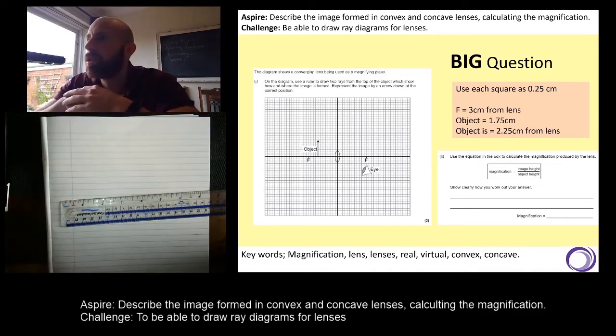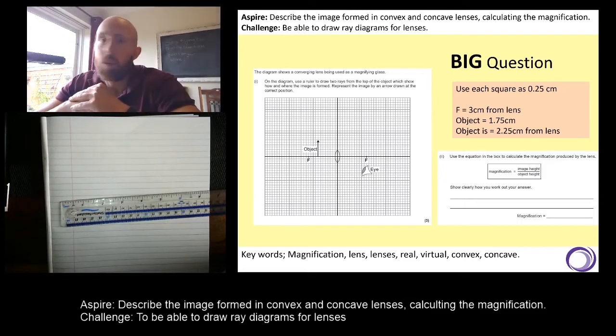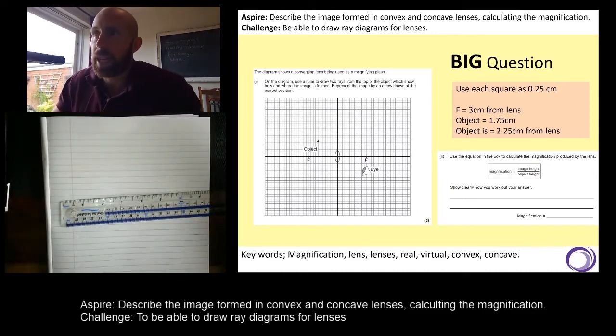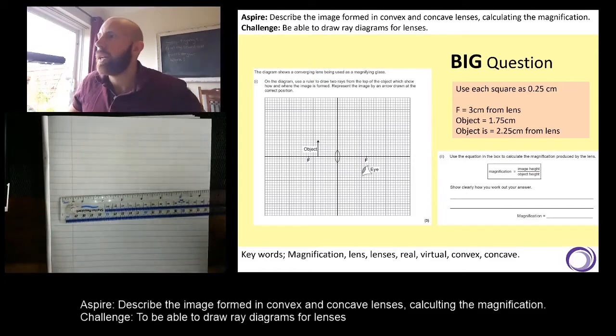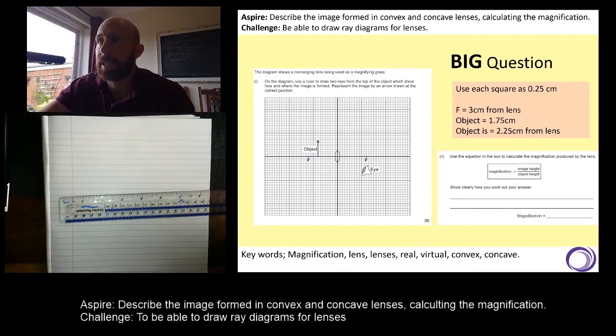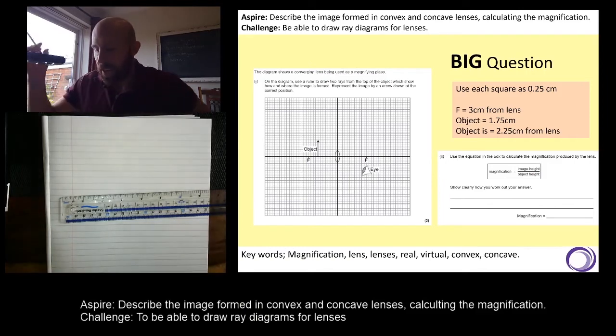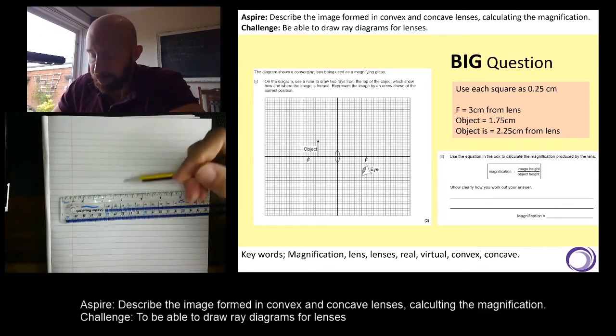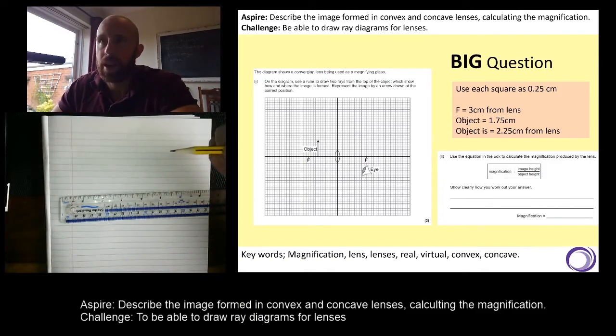So this is drawn on squared paper. Like I said, in an exam, it will be done on squared paper in order to get the scale right. But you won't have this exam question in front of you, so I'm going to have to give you some things for scale. What I've said is to use each square as 0.25 centimeters. The reason I picked that is not because it's a nice number, but because it will fit on your page. So we're going to draw the principal axis together, and then you are going to try and figure it out.